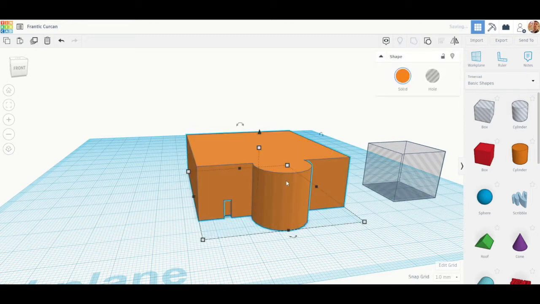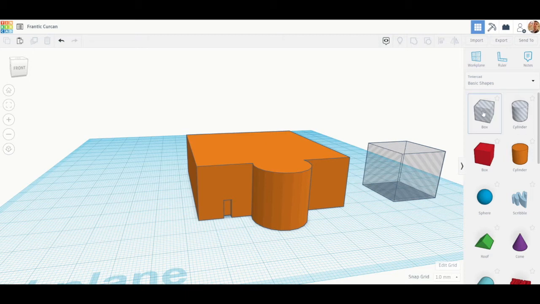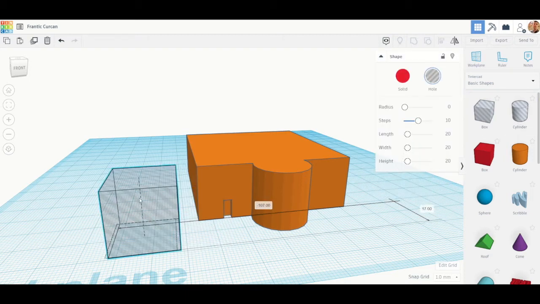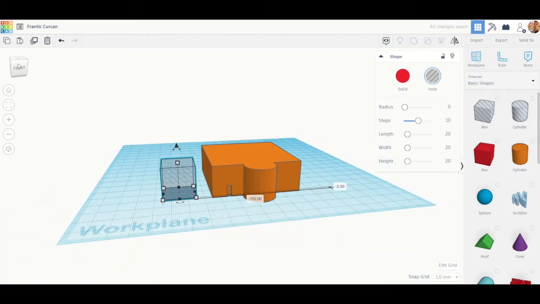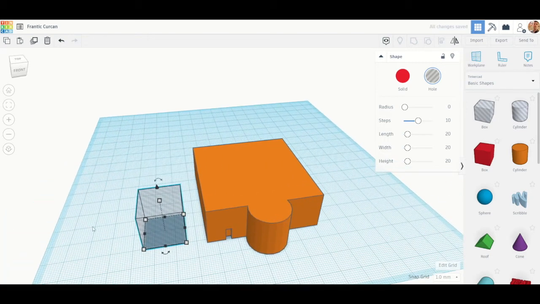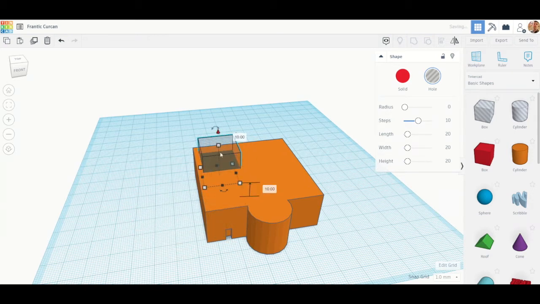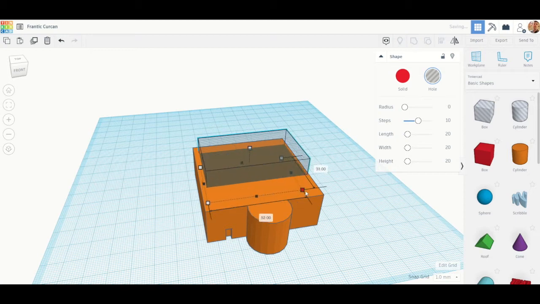I did add the cylinder to the square, I added this hole to the square. But you can see that it's like a weird doorway because there's nowhere to go. It's still a solid block. So I'm going to bring in another box. I already have one here. And I'm going to carve out. This is one of my favorite things to do in TinkerCAD, is just cutting holes in shapes. It's a lot of fun.